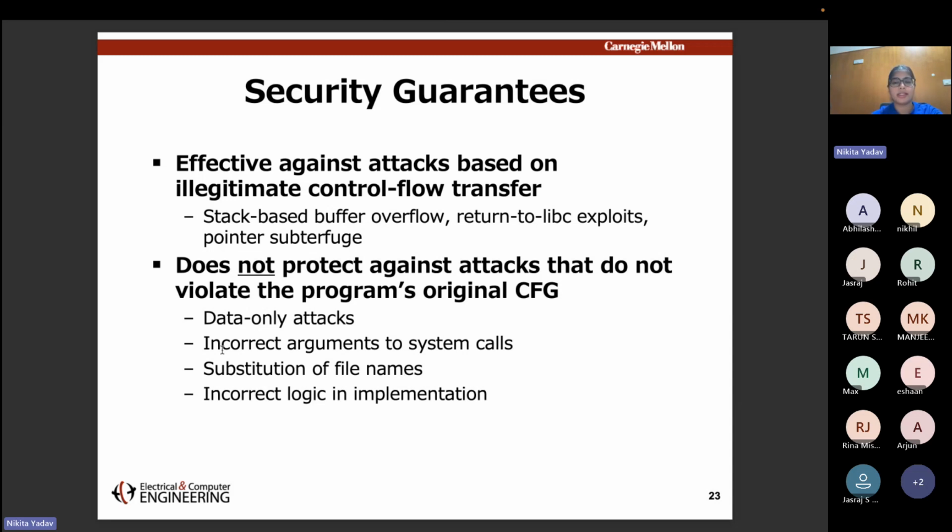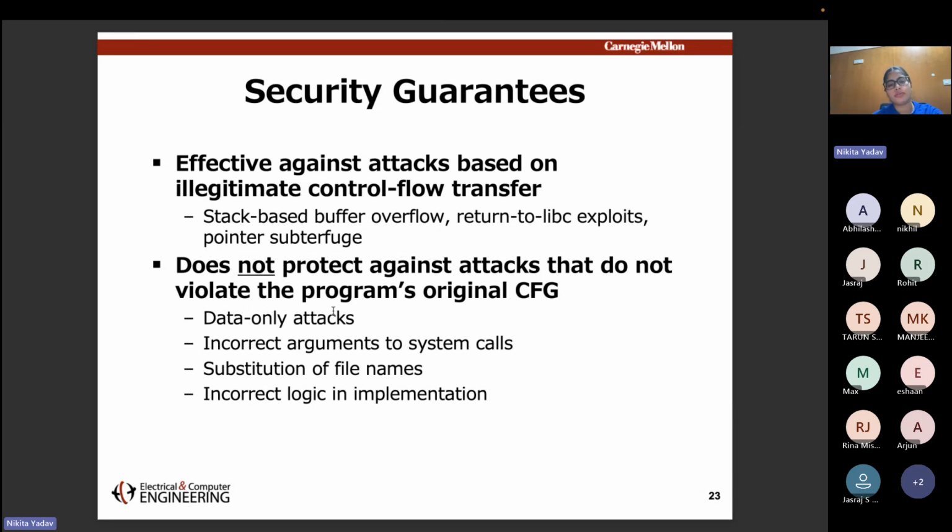Let's say you're calling a system call or another function and passing arguments. If you change the arguments, that is also not prevented with CFI. Any incorrectness in the logic cannot be prevented. If you change the file names, that cannot be prevented.